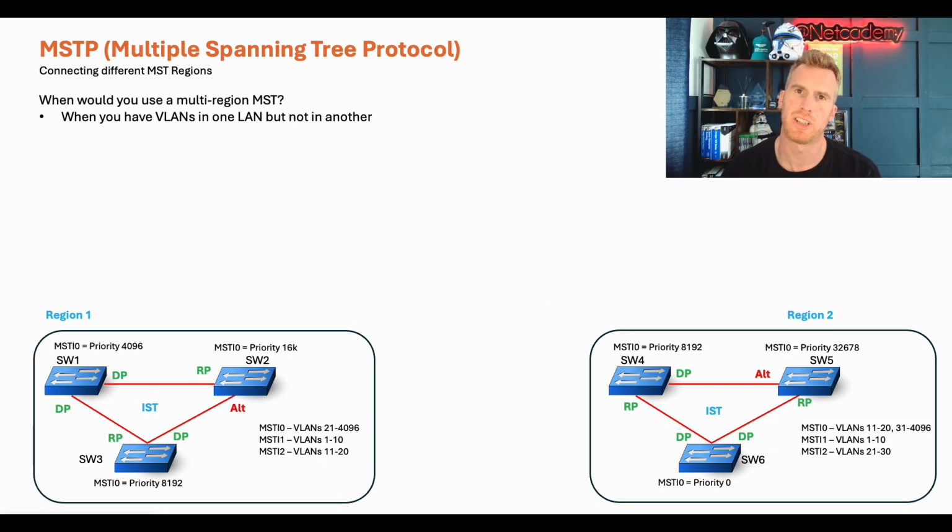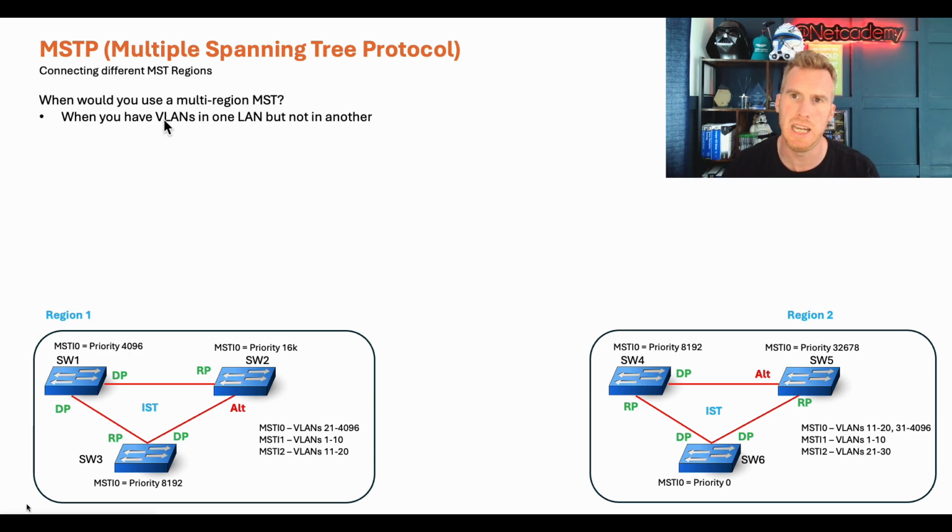And what I've done is I've actually just put in the port roles for region 1 and for region 2. Now I'm keeping this simple at this point. I'm only doing this for the IST. I'm only doing this for both regions for MSTI 0. If I was to do this for MSTI 1 and MSTI 2 in both region 1 and region 2, this is going to get complicated. It's going to get way too messy. So I'm keeping it simple. Just note that these port roles are for the IST, the internal spanning tree, which is the default instance. It is the default MSTI 0. These port roles are just for that MSTI 0.